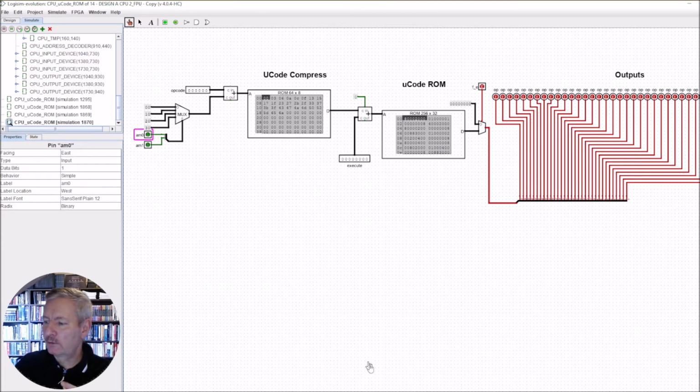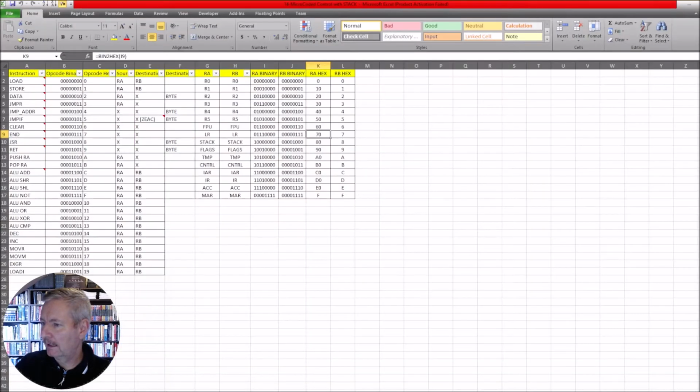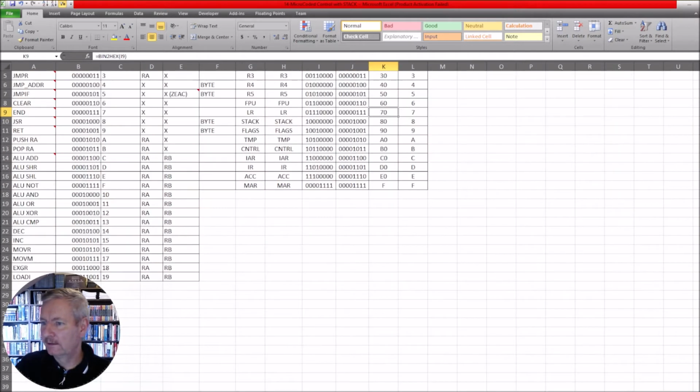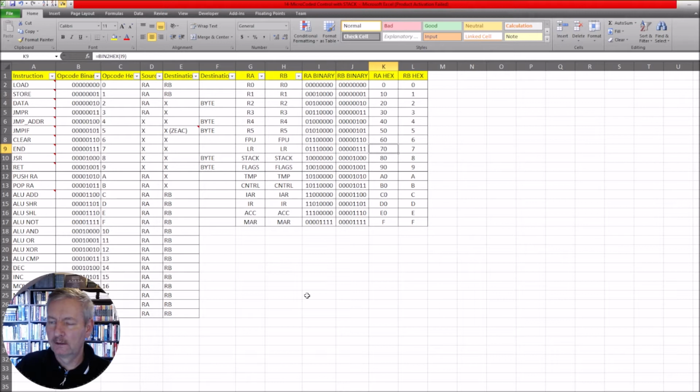So I'll show you as well just a couple other things that I covered in the Excel spreadsheet here. Now I'll make this a little bit bigger. So I added in a few extra commands. I'll take my image off here so you can see this properly.